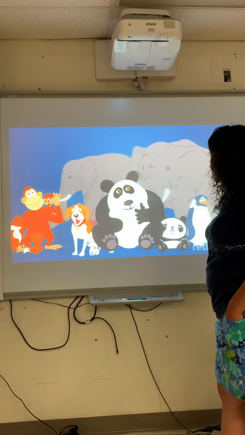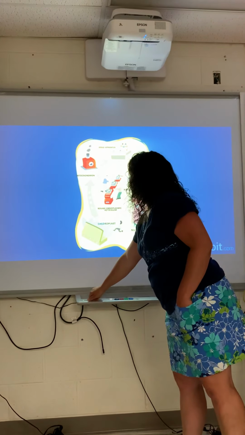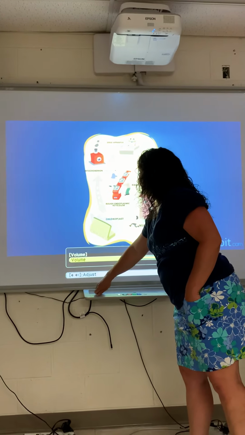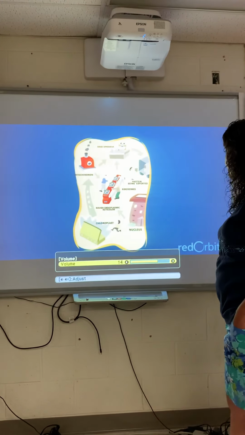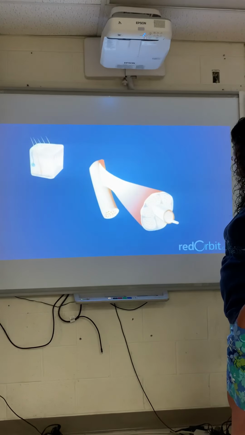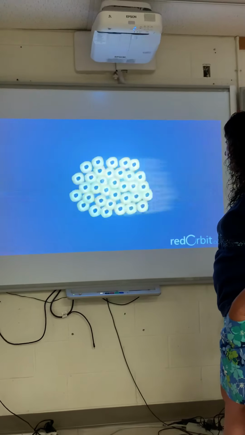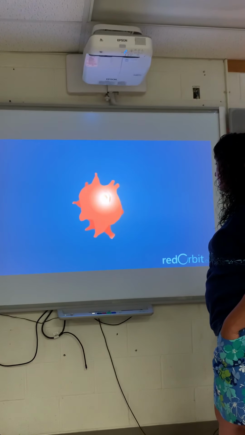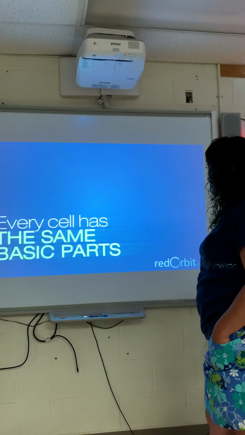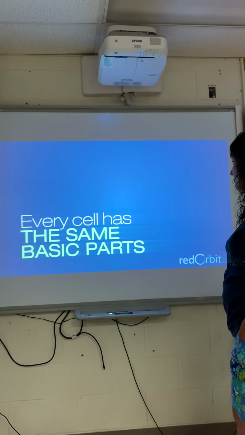Organisms are composed of cells. Cells work like little factories doing all the jobs inside your body that are needed to keep your body functioning. Your body is made up of many different kinds of cells, such as skin cells, muscle cells, and nerve cells. Some cells look like squashed bricks, some look like donuts, and many have irregular shapes. However, every cell, no matter what its job, has the same basic parts.